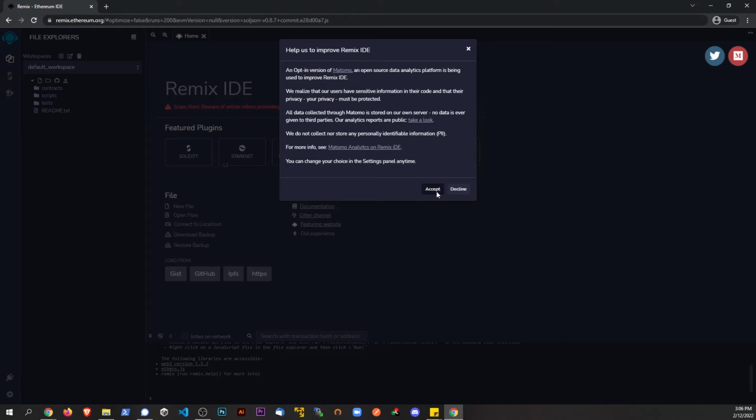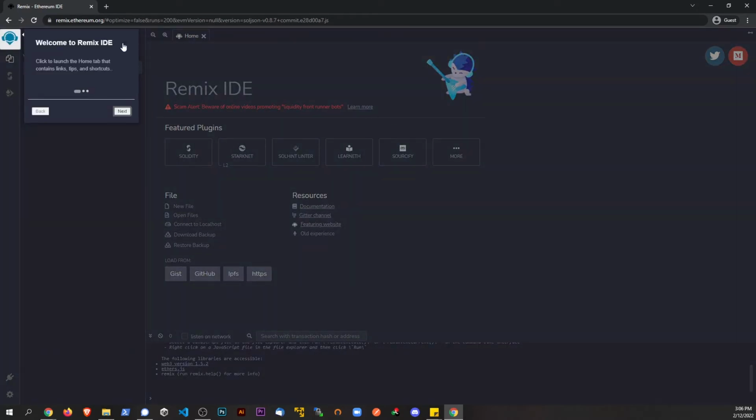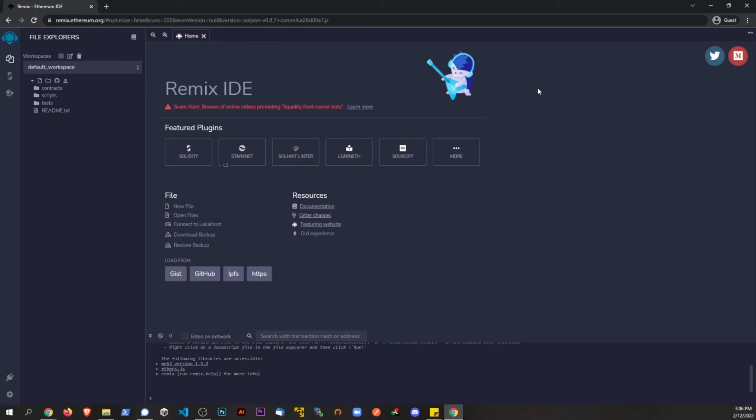We get this little help and privilege popup, sure, why not. There's a bunch of stuff here, so I'm just going to close this out. We could talk about MetaMask, different plugins, all of this. By default, we have basically a workspace. One of the issues with Remix is your files being backed up. You can actually download a workspace to your computer and then re-upload it back to this IDE, okay?